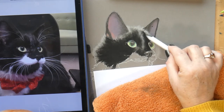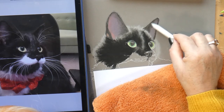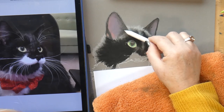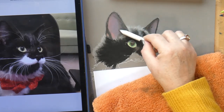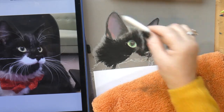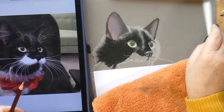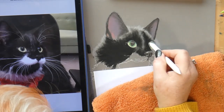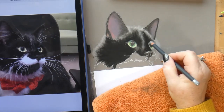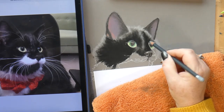Okay, colour on the stump. So now I can actually pull that through there, add a bit in there and in there. So just enhancing what you've already done. Because you can paint with this as well, so that's okay. And then the next thing we want to do here is that is quite a light area through there. So I'm going for my light grey pencil here and I want to pull some greyer hairs up through there.